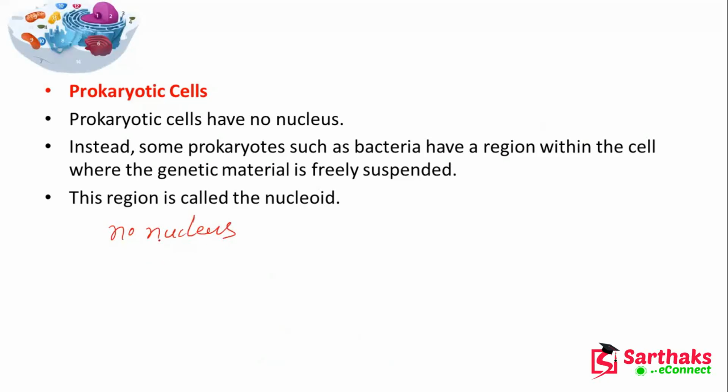And instead of a nucleus, prokaryotes such as bacteria have a region within the cell where genetic material is freely suspended. That region is called the nucleoid. So there is no nucleus in the prokaryotic cell, but there is a region within the cell which carries the genetic material, and it is freely suspended. That is called the nucleoid.